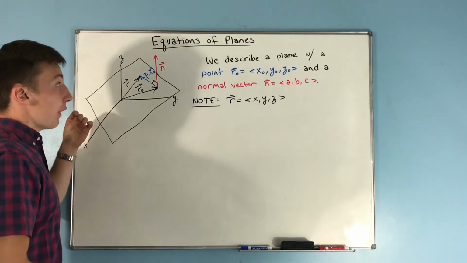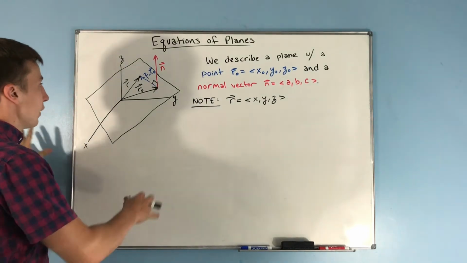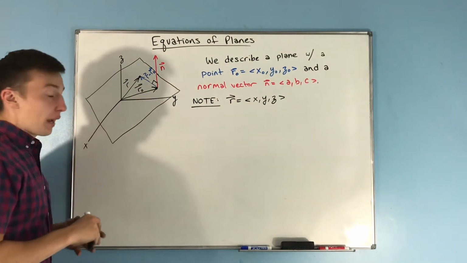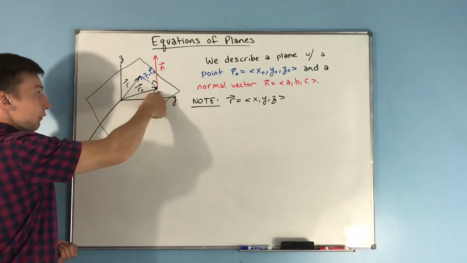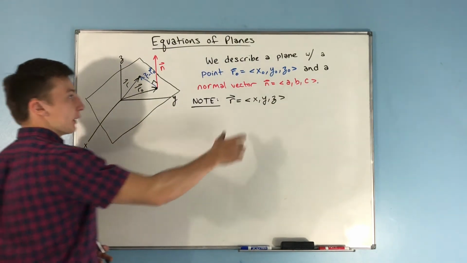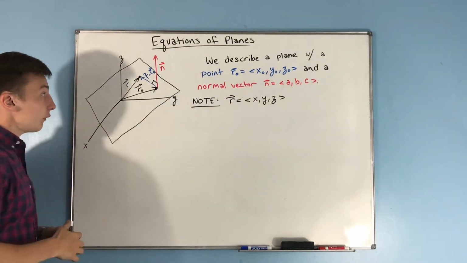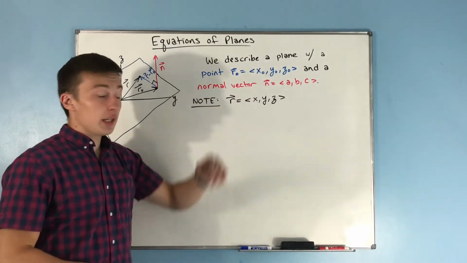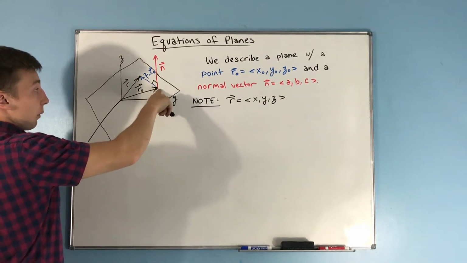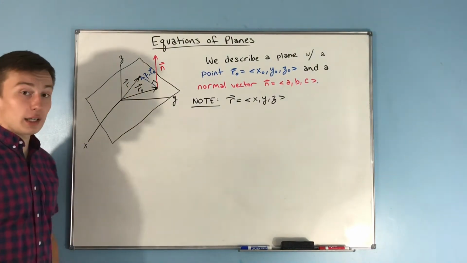Now let's move on and find the first equation that we can use to describe a plane. So these two black vectors and this one blue vector are all on this one plane right here. You have this position vector r naught, which is pointing to the point x naught, y naught, z naught. And you have your vector r pointing to just any point x, y, z. If you find the vector that starts from r naught and goes to whatever that r is, you end up with the vector r minus r naught.